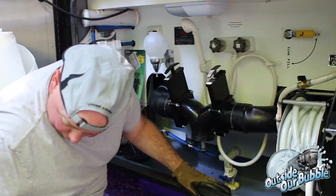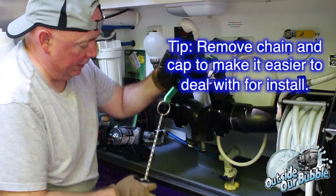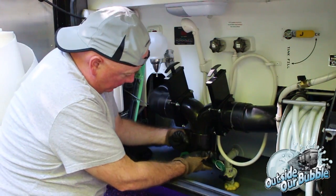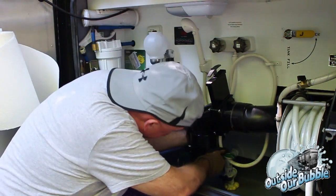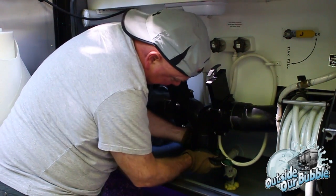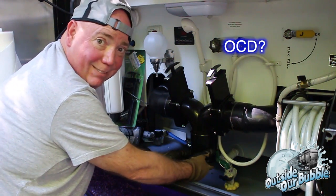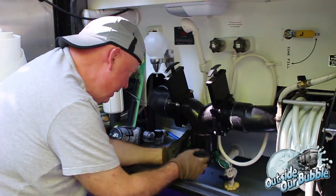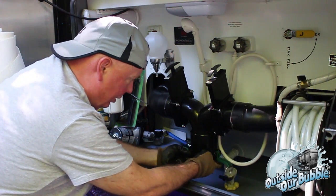So, we're going to do a dry fit. Here's the cam lock. This is what you're now going to use to put your fastening on. This is the cap, if you will. As you can see, this goes right on, just like anything else would have. I'm just going to see if I've got nice clearances. Seems to be okay, and I don't have anything weird. I know I'm going to want to line it up pretty straight because I'm a little weird like that. I've got to be straight. So I'm going to find the point I need it to be. I've got nothing in my way here, as you can see, so that's good.